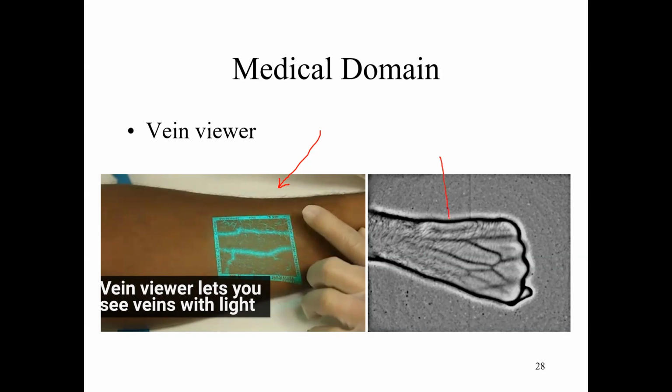So this is one image that I have produced using an application with the IR emitter and IR camera, where I can just see the veins, right? It's a very simple application, and you enhance it, and then you create the image, and then you project it back to overlay it on top of the hand. Now you can give this one to a phlebotomist, right?